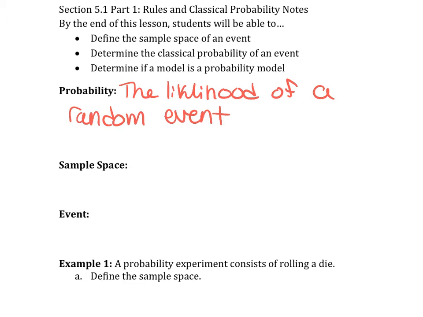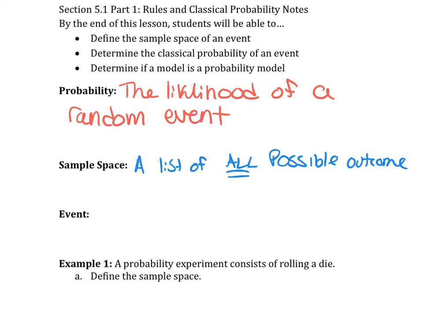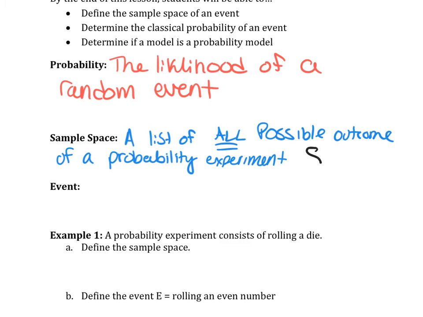So a sample space is when we list all of the possible outcomes from whatever experiment you're doing. So like if you're rolling a die, you'd be listing all the possible outcomes you could get from rolling a die. So a list of all possible outcomes of a probability experiment. And when we define a sample space, we use a capital letter S to denote sample space equals, and then we use these fancy brackets, and you would just list all of the outcomes in between those brackets.